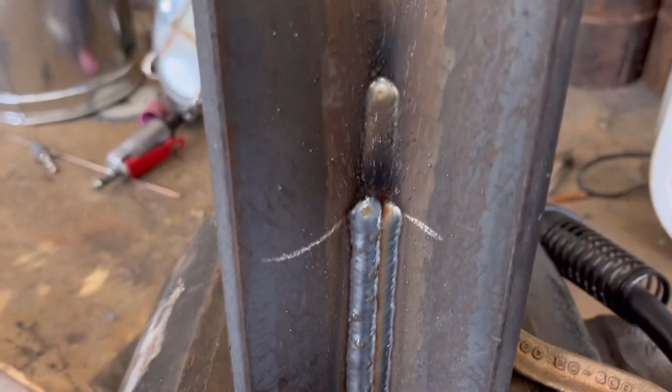Now we got to fill up the rest of that valley and make sure the puddle washes over at least halfway of the bead that you just ran. You want to fill it up and lay your beads nice and tight so there's no valleys in between them. Stringer number 3.